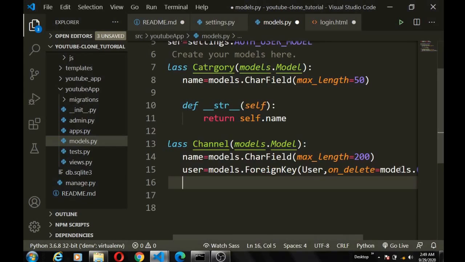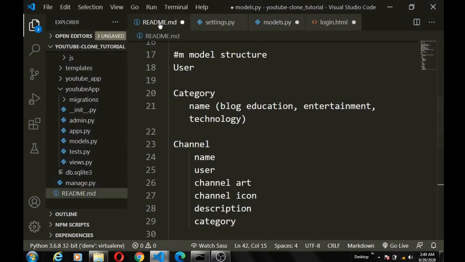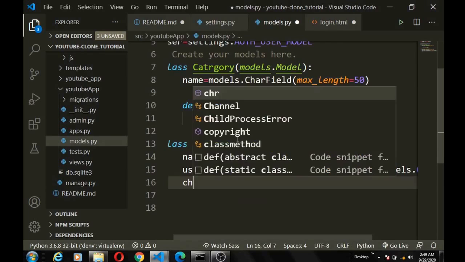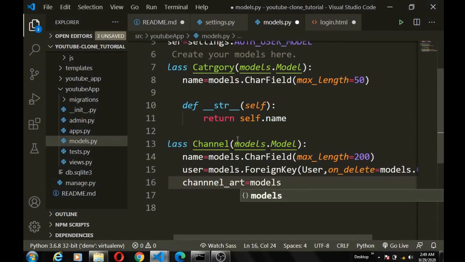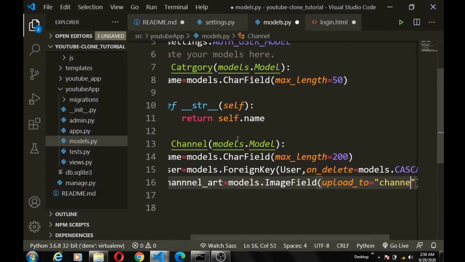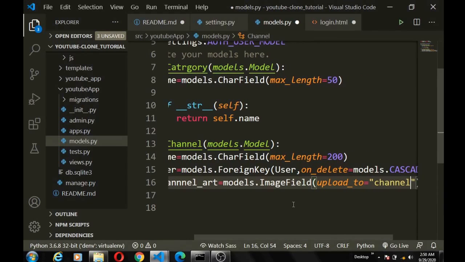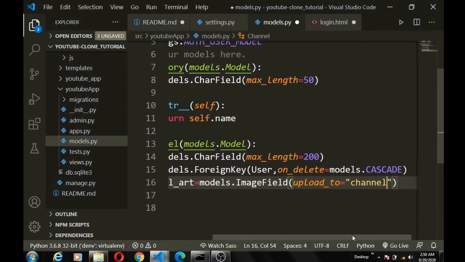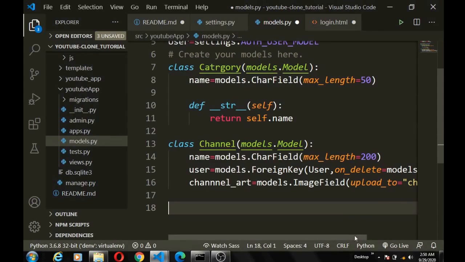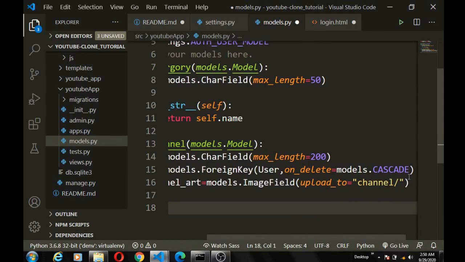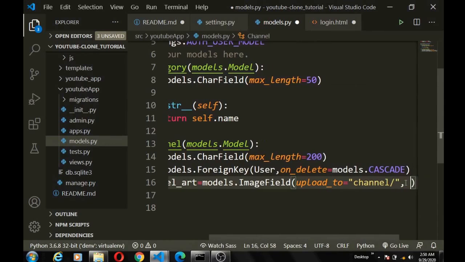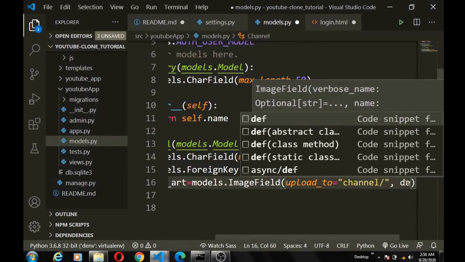Then I think we're gonna have channel art, let me check again. Channel art, models.ImageField. We're going to create a directory called channel slash. Definitely we're going to set a default value for this.